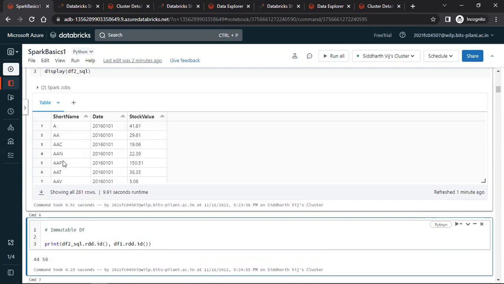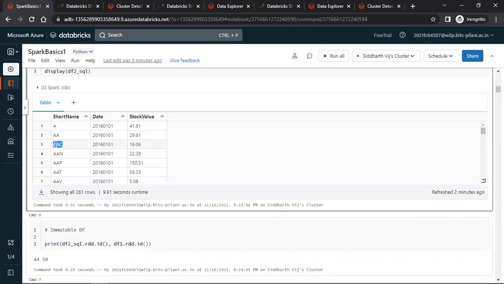You have all these stocks which are listed on NASDAQ, and this data talks about the date and the corresponding stock value. So for example, AAC is a stock short name. On 1st of January 2016, the stock value by end of the day was $1906, right?